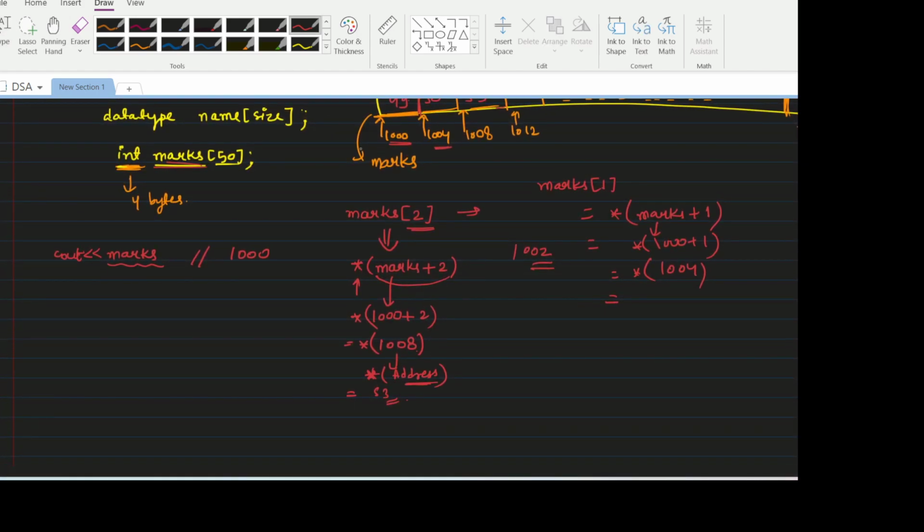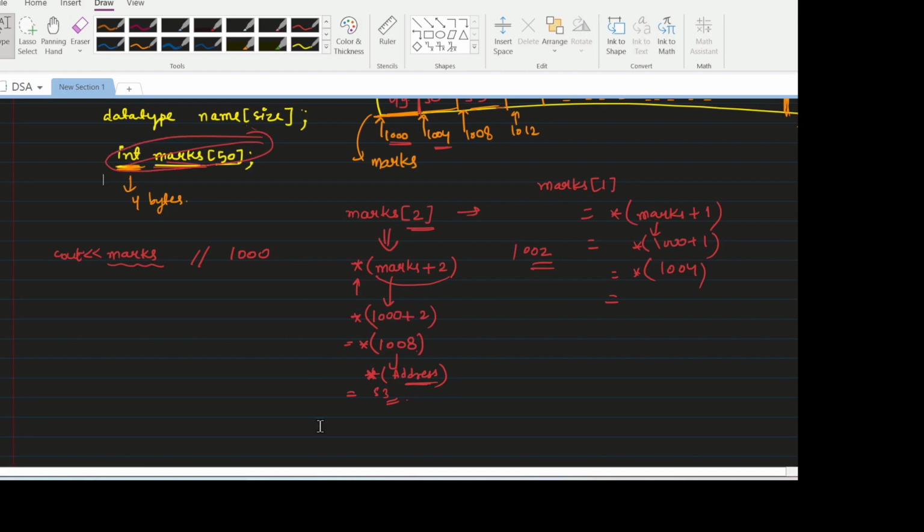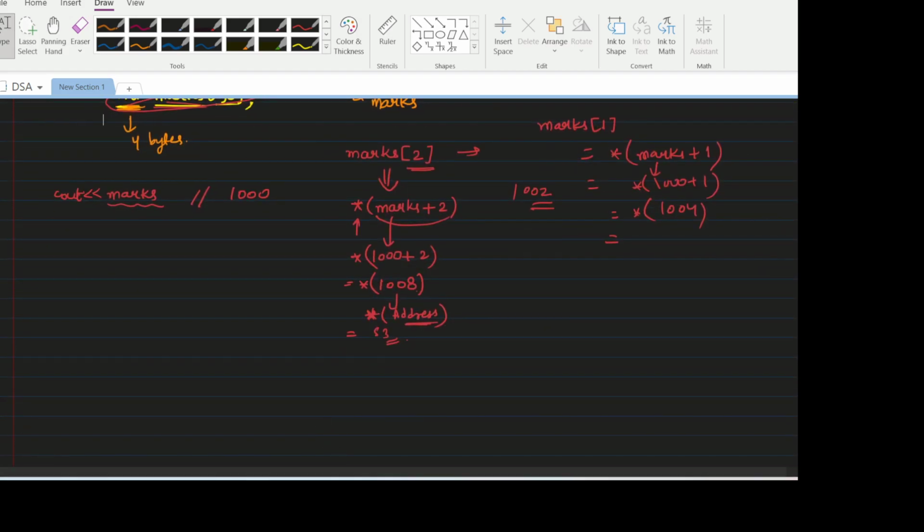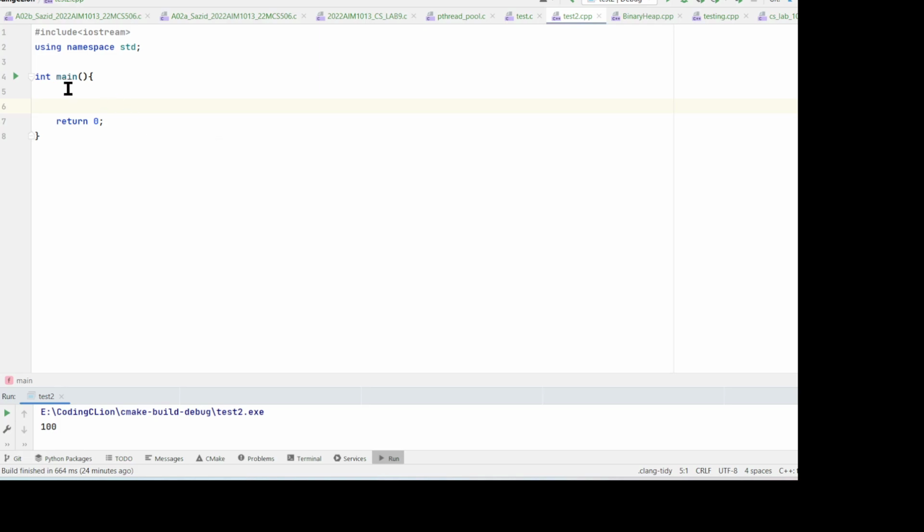We have discussed how we declare the array and how the array is initialized. Okay, let's discuss the code here. For simplicity, I am declaring the array of size 10 only.